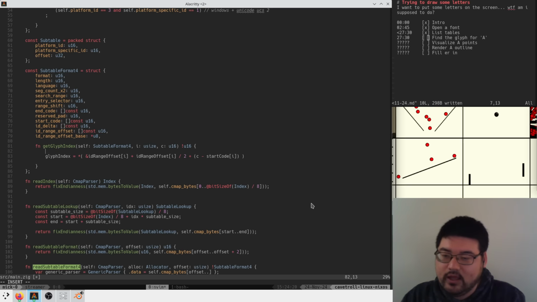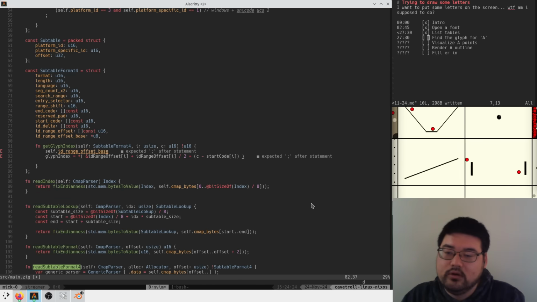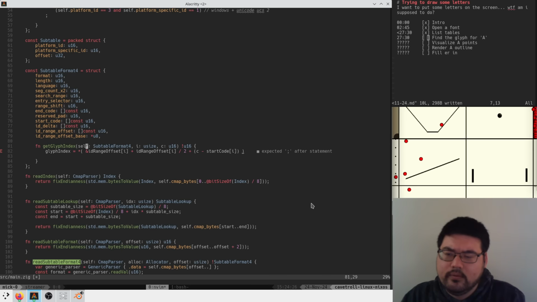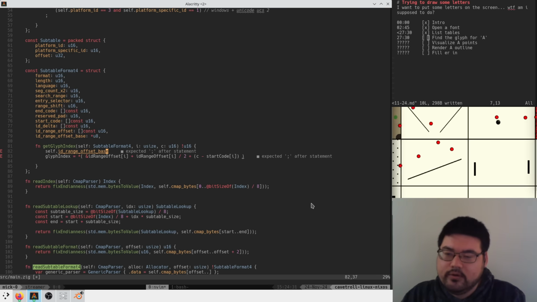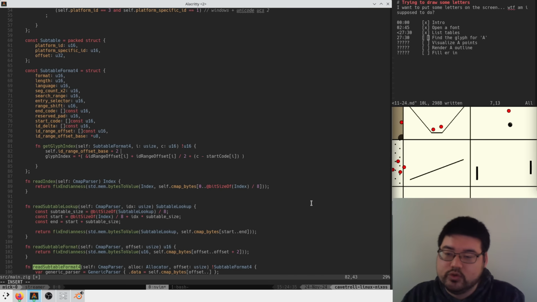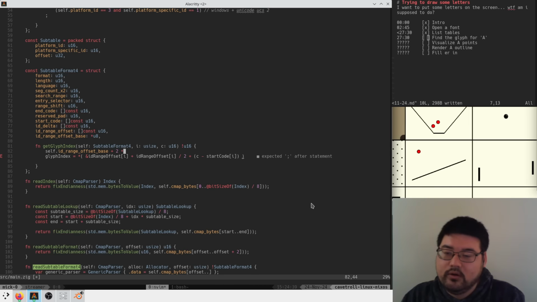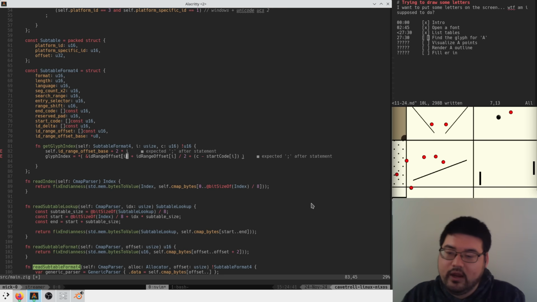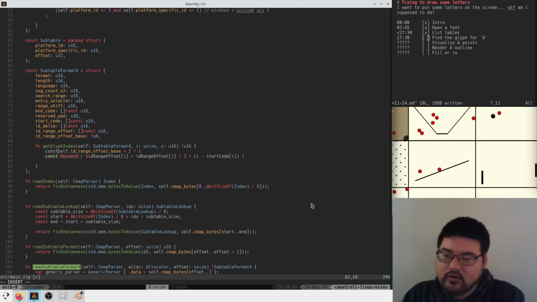So we have the ID range offset base, is this, plus 2 times something. I think. I think that's this.